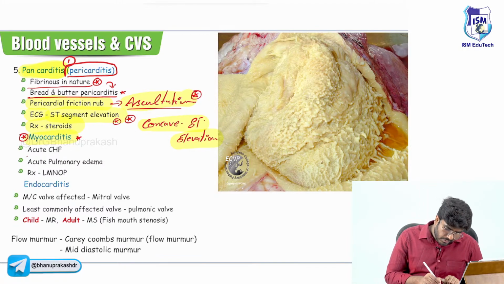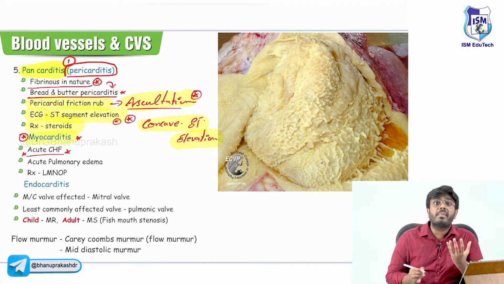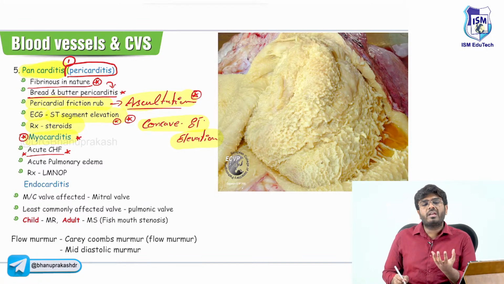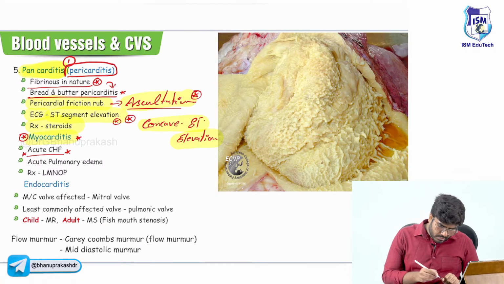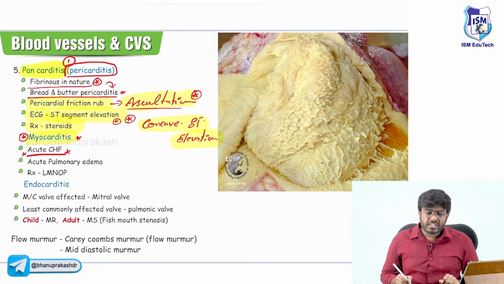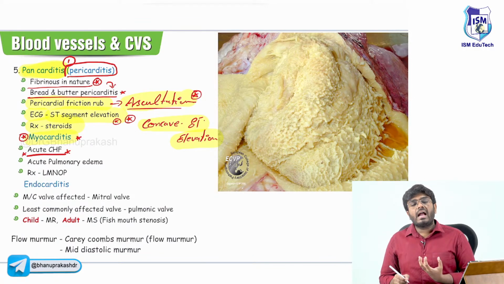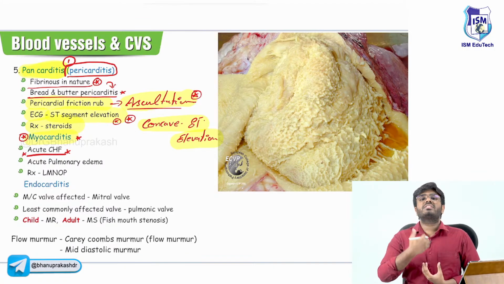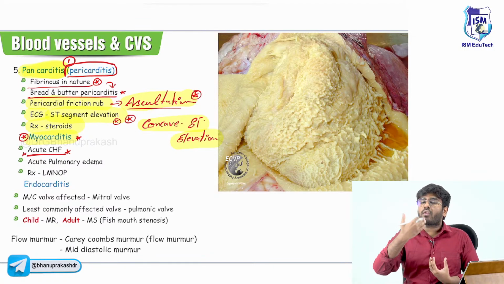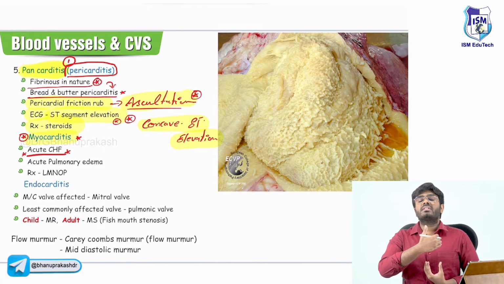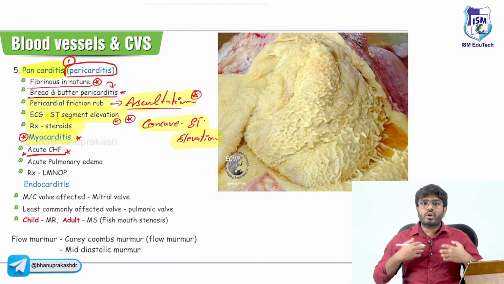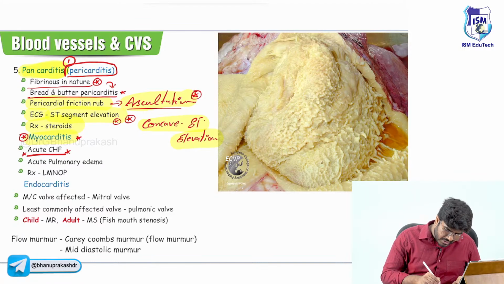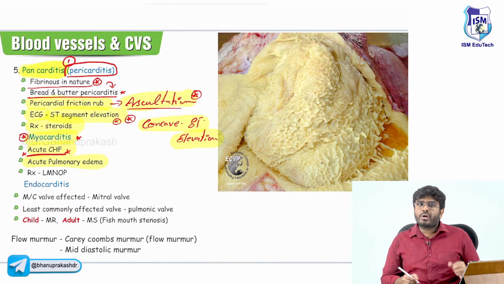Now, if the myocardium is involved, so the muscle is getting involved. The muscle is going to become weakened. That will cause heart failure, sir. Congestive heart failure. The myocarditis can actually kill the patient, sir. So acute congestive heart failure, the heart is failing. If the heart is not pumping properly, what will happen? Now the blood will start to accumulate back. Now there is no forward blood flow. So the blood is starting to accumulate in the lungs, which will cause pulmonary edema. So this myocarditis, how do we have to treat, sir?